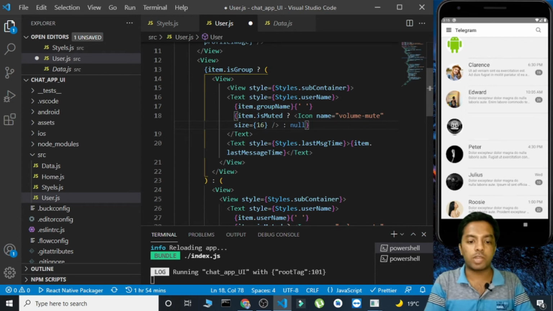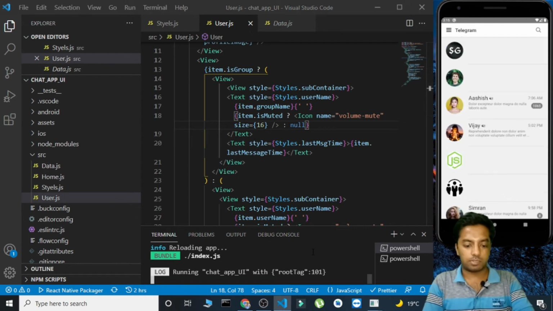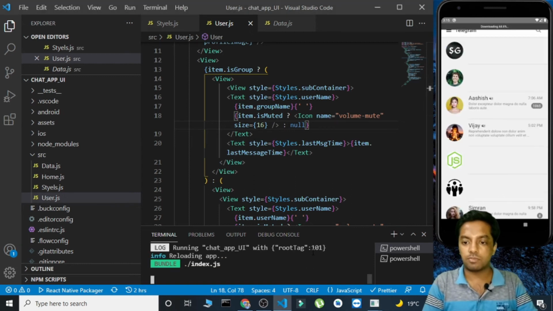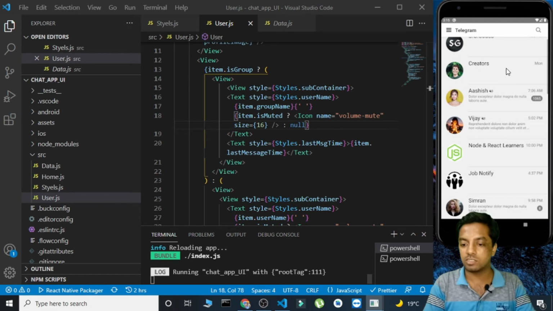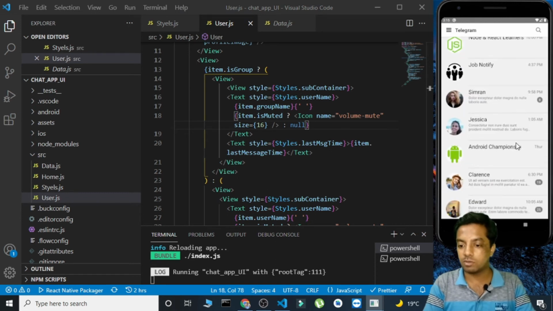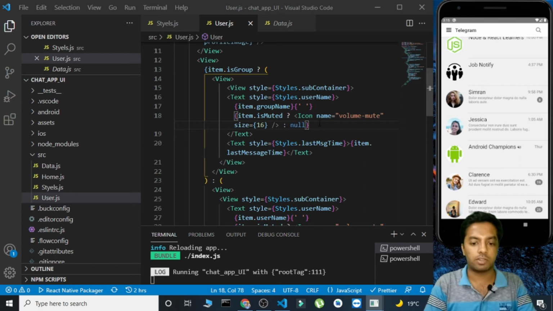We need the mute icon as well, and we need the last message time as well. So let's save it and let's refresh it. Yeah, seems good. So we have the group name, we have the last message time as well, and we see some of the groups that are muted. So this Android champions, it's muted, and we see the muted icon for that.